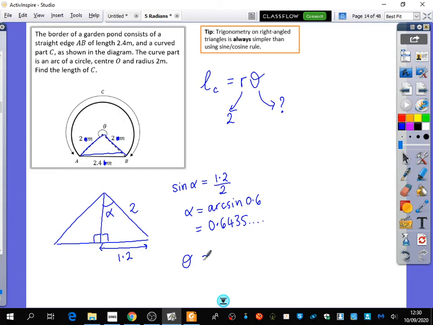I will have to double it, yeah. So Haroon started off by saying 360, and someone corrected him. I'm not trying to get anyone in trouble. I'm saying it's good to say 360, because the whole thing is 360. But then you correct yourself, and you change it to 2π. And you're going to take away two of the alphas. Are you with me? And you're going to take away two of those alphas. So you're going to do 2 multiplied by π, and you're going to take away two of these. And that will tell you what theta is. 4.99618. And so to find out the arc length, the arc length of C is going to be 2 multiplied by theta. So double that, and we get 9.99 to three significant figures. So 9.99 meters.